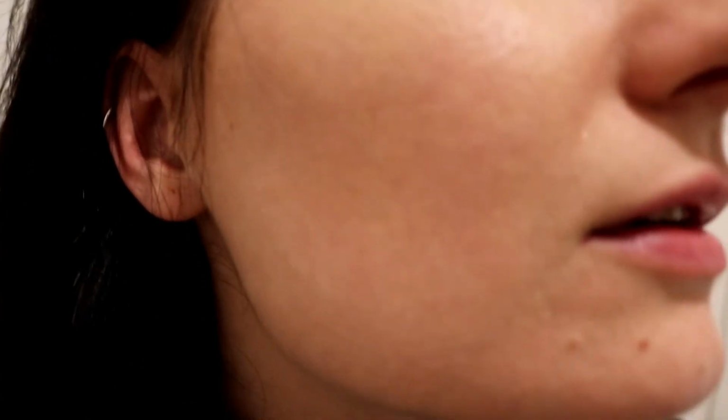This is the Revolution Pro side and this is the Conceal and Define side. So let's make a close-up. Revolution Pro side. The Conceal and Define side. As you guys can see, the foundation has already disappeared from my nose because I touch my nose all the time, that's why. You can see on my forehead it has already cracked a little bit. Both of the foundations have already moved a little bit on both of my sides. As you guys can see, there's a little bit of movement on this side and on this side. This is the Conceal and Define side right here and the Revolution Pro side right here.